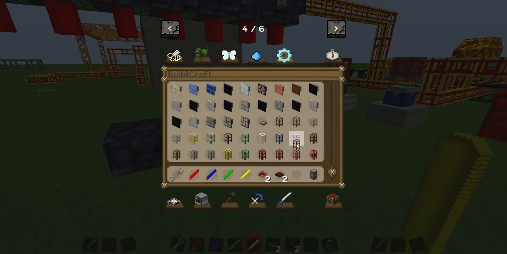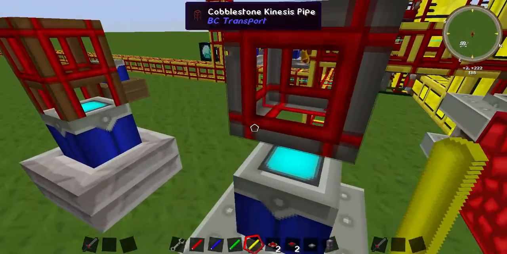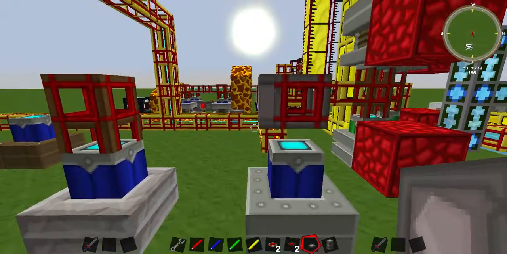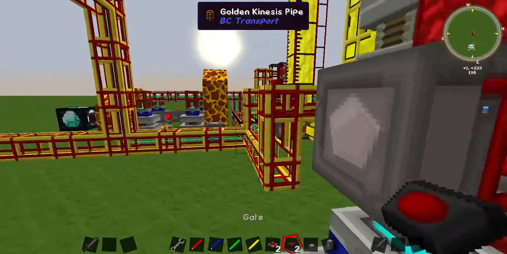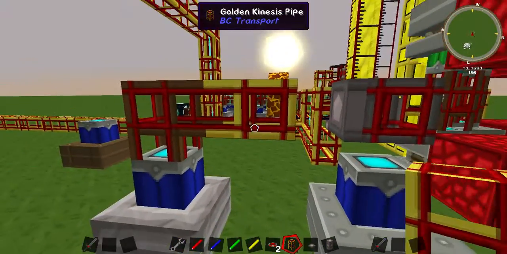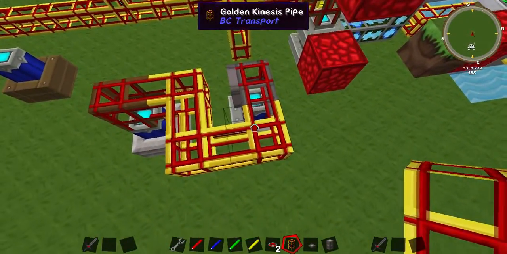Let's say you have a couple transport pipes going right next to each other. What are you going to do? You don't want to hook them up together. But what you could do is create a plug. Now, a plug is basically a plug, so it won't transfer anything over. So let's say I want to get some golden kinesis pipes. Now, this won't hook up there. But if I bring it over to here, it will hook up.